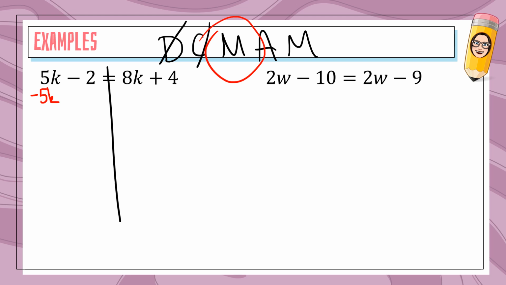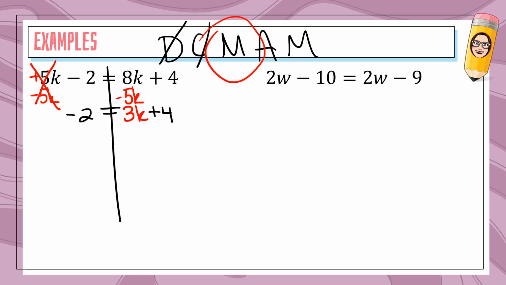Yeah, I think the 5 as well. So I'm going to say instead of positive 5K, minus 5K. Now, do you see how I kicked it over the line and I lined it up under the other variable? We didn't use the negative 2. We didn't use the positive 4. We just took 8 kangaroos and subtracted 5 kangaroos and got 3 kangaroos.